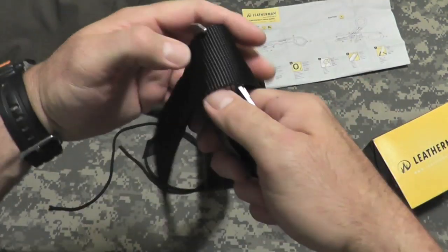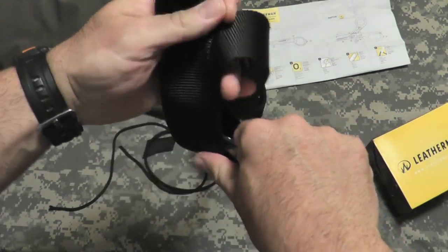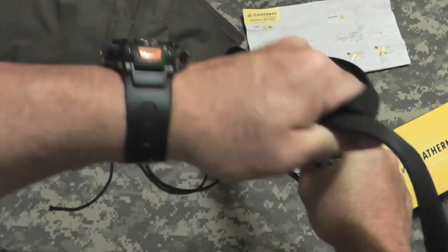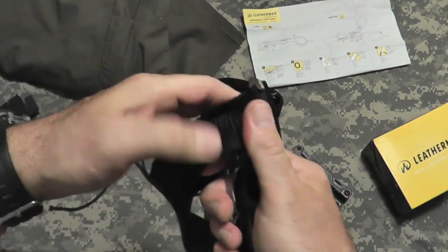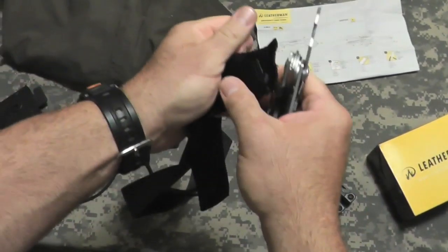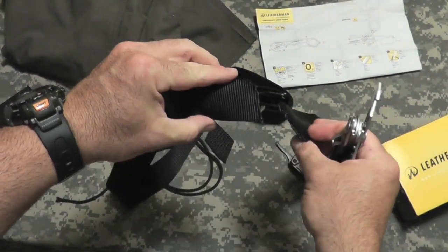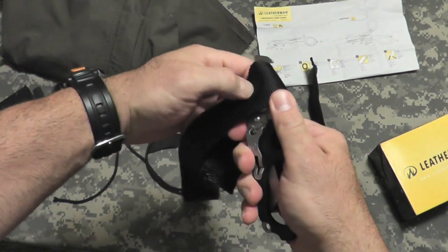It does not get through the belt that easily. Let me try it from this direction. No, doesn't get through. This may be thicker than a seat belt. But, oh, there it goes. Sorry for the earthquake there. It does cut through nicely. Let me do it again without smacking the tripod.